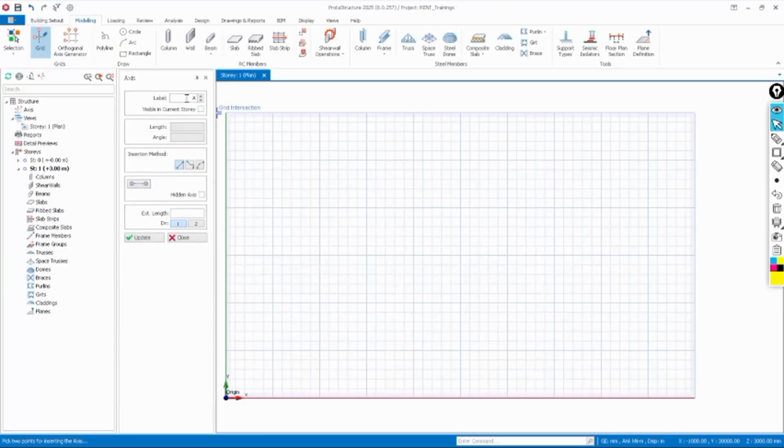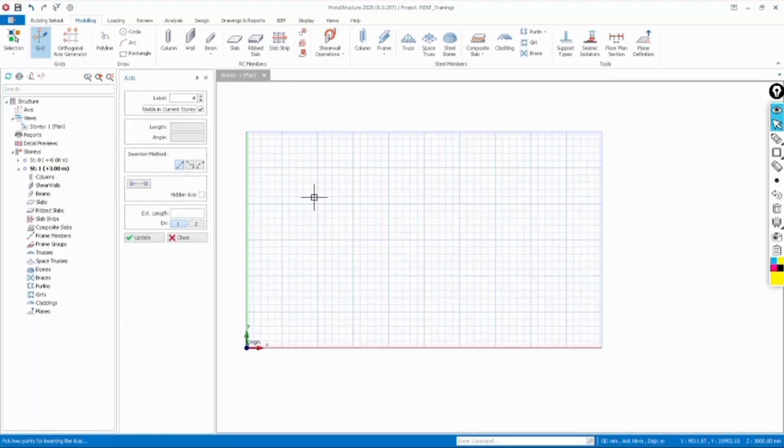Okay, so here we have the axis label, the level you want the axis to have at the ribbon head, and here we have the visibility. Okay, let's check it so that it can be visible while we are creating it. And here we have the length, which is not shown because we have not actually created the axis yet. And here we have three basic insertion methods for our axis creation. The first one is the single segment axis insertion method. We have the multi segments, and here we have the curve axis insertion method. So it's very simple. Okay, do not panic.